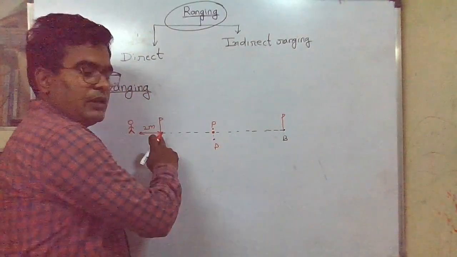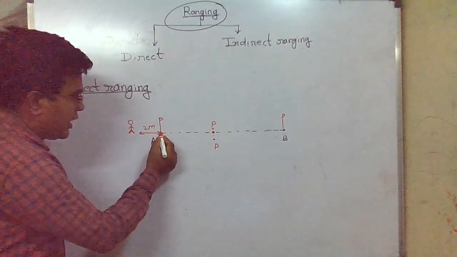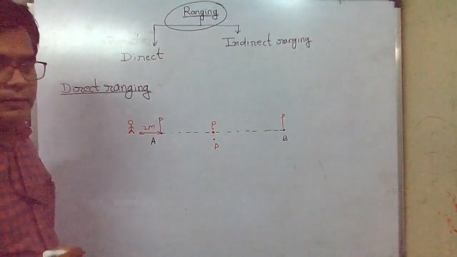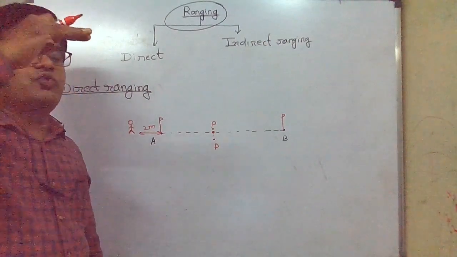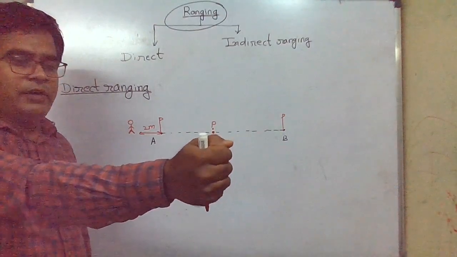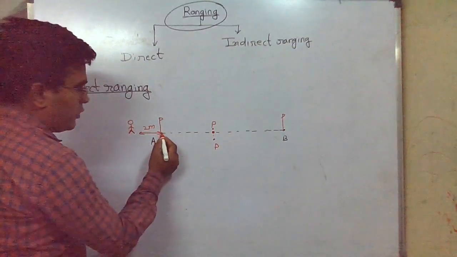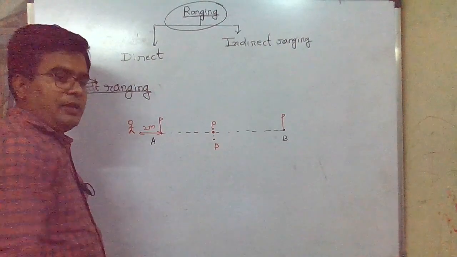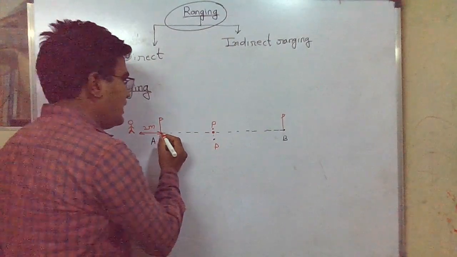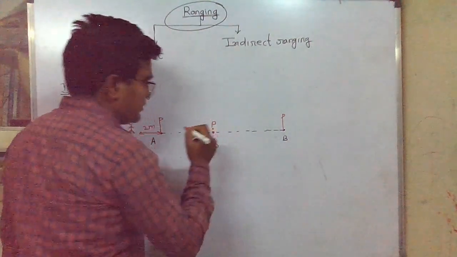Once the rod at P is in line AB, the observer will bend down and observe the rod again to check its verticality, because though at eye level it seems to be vertical, at ground level it may not be. The rod may be held somewhat tilted. So to check the verticality of the rod, the observer will bend down, observe the rod, and instruct the assistant so that station P comes exactly in line AB. Then the observer will instruct the assistant to fix the rod into the ground.